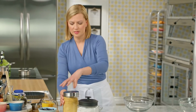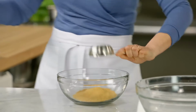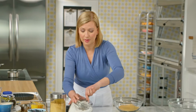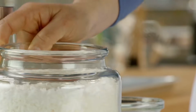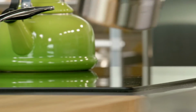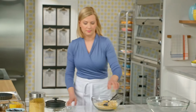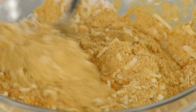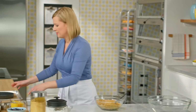This is a crumb crust, so I will start with graham cracker crumbs, 1¼ cups. Now I'll add 1/2 cup of sweetened flaked coconut. And this then becomes the dominant flavor and texture in the crust. And I've melted a 1/4 cup of butter. Pour that right in. I can see the crumbs are evenly moistened with the butter.